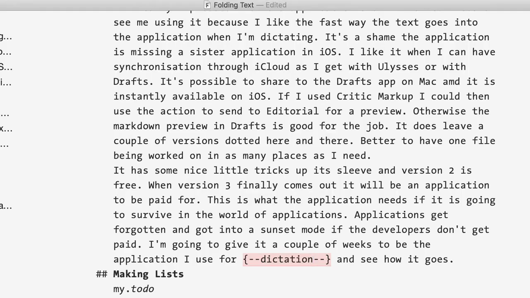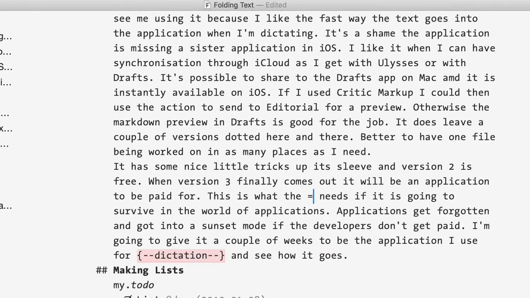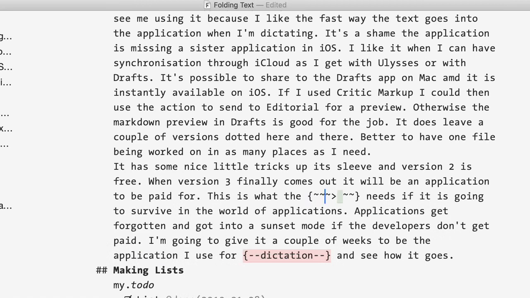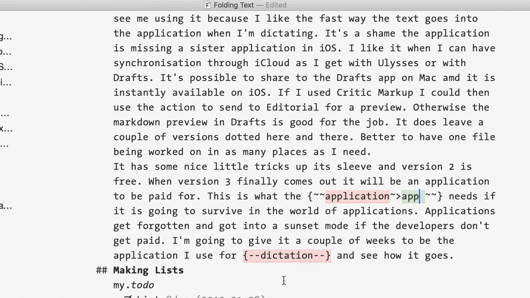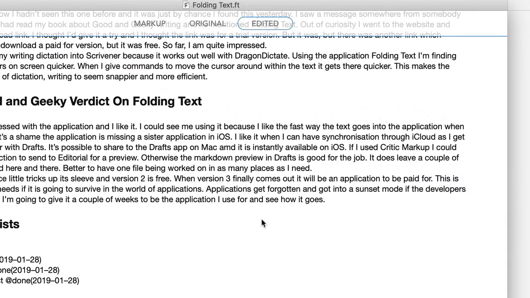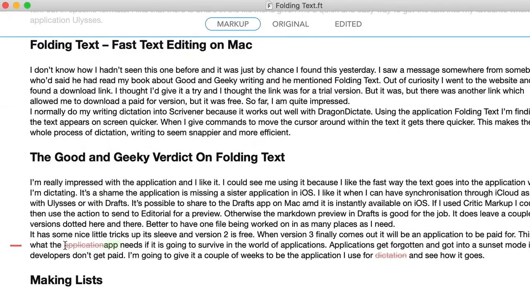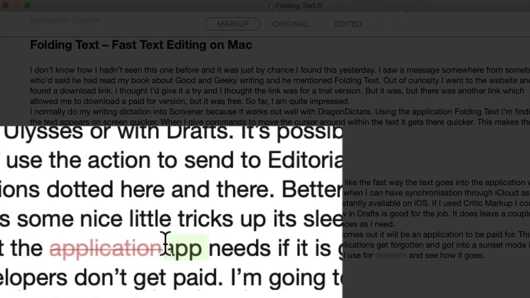You can do that if someone is going to have a look at your work and make some changes to it. So for instance, this one here, you want to get this word, and we'll copy it first of all, and we're going to replace it with something else. So we're going to do substitution. So we're going to substitute that word, and instead of having application in there, we're going to put in the word app. Okay, so when we go back into Marked now, we'll see that in the markup. Okay, so there we have it. Look, so there's the word application going to be deleted, and the word app is going to be substituted.